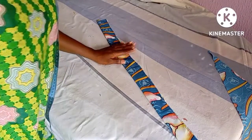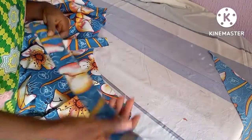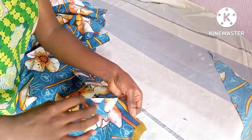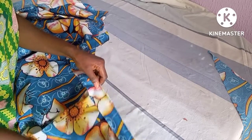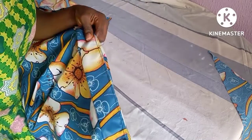So now I'll be attaching it to the skirt part of my pinafore. Just go ahead and attach it like this. The joint part, that's the sewed part, will be on the waist of the skirt, and I will sew using 1/4 inches round to the end of it. So I'll just show you guys after sewing on it.